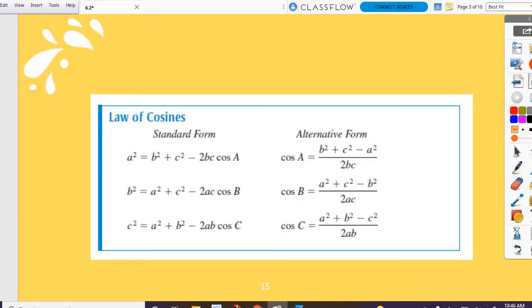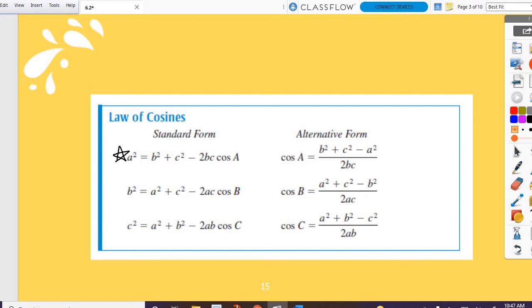So here is our law of cosines. We do have to have it memorized. I would suggest having memorized that first one, because notice that all of the other ones follow the similar pattern. The only difference is it's one side, and it always has to be the same angle inside your cosine, and then basically it's your other two angles in the other parts. Does that make sense? So if you have the first one memorized, you can just as easily fill it in with the other things. Okay?